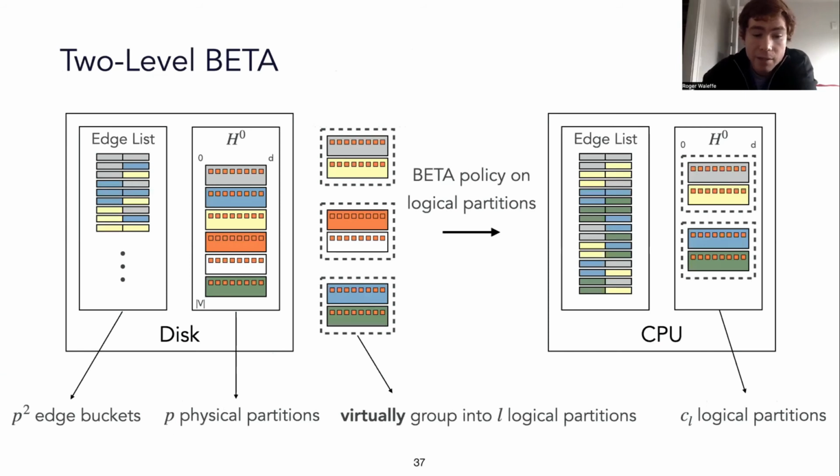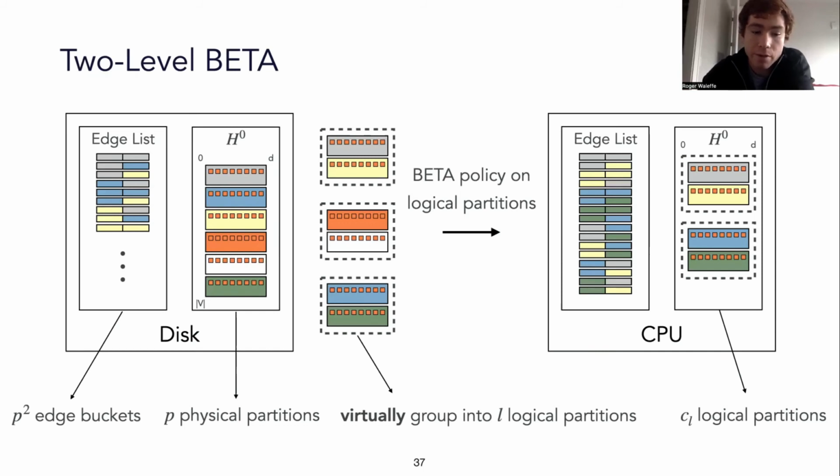So the high-level idea behind the two-level replacement policies is to increase flexibility by introducing another level of abstraction. Our disk-based training setup consists of the physical partitions stored sequentially on disk as before, but now we also introduced the notion of a logical partition. So each epoch, we randomly group the physical partitions on disk into logical partitions. And this occurs without any data movement. We only do this mapping in CPU memory, and that's all that needs to be maintained.